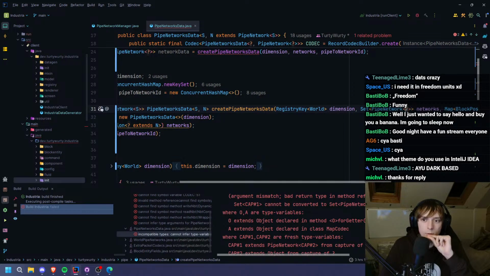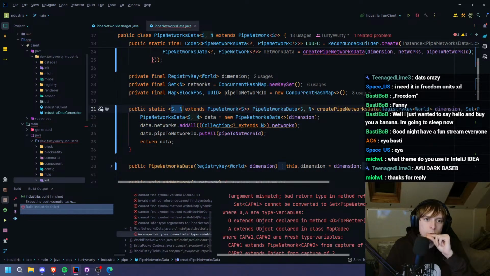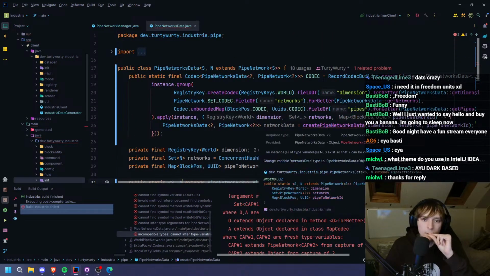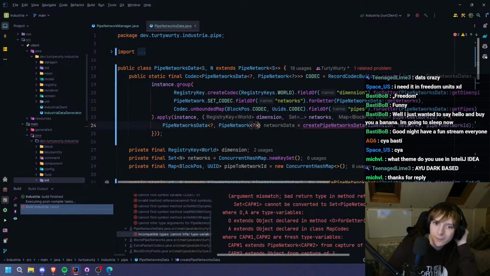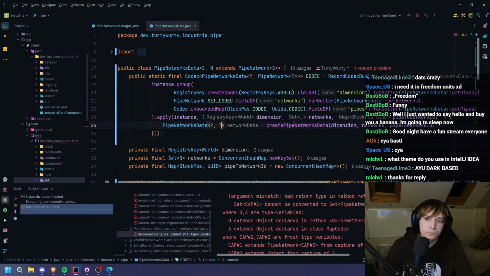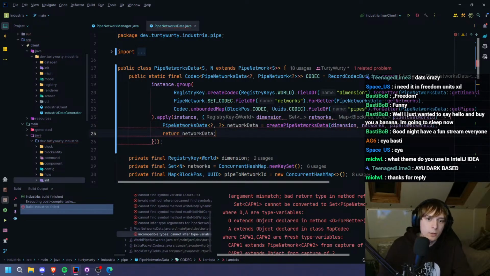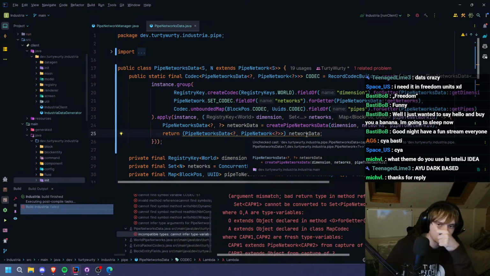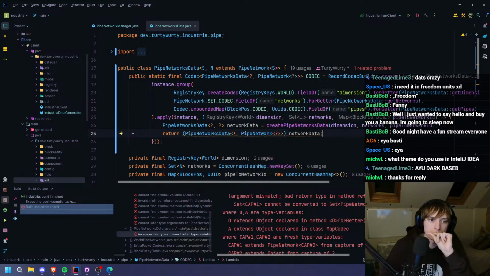And since this is a wild card, these get resolved to object, I think. I think that's how generics work. So then I could do this, but then I can't return that because this now expects this to be a pipe network. So the only way to solve that would be to cast it to this, but I don't think I can do that. You can do that. But that's very jank. But I also don't really have a choice.